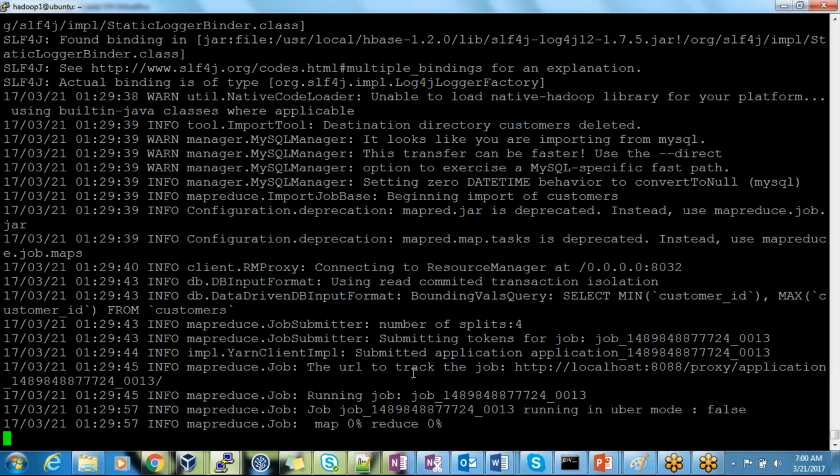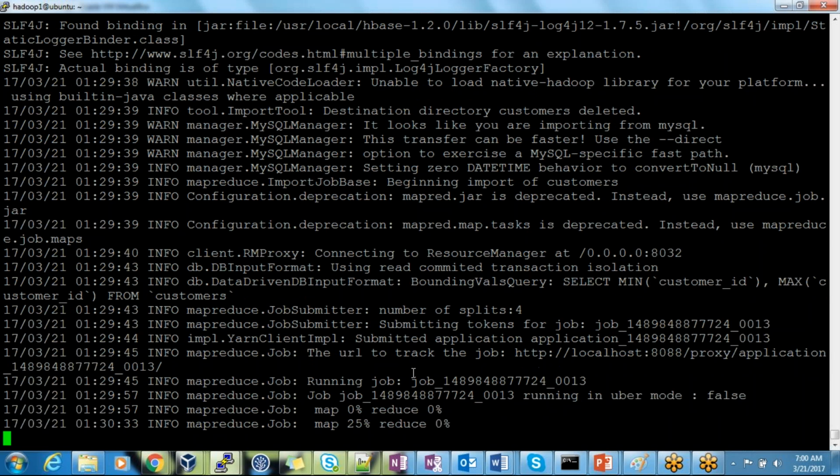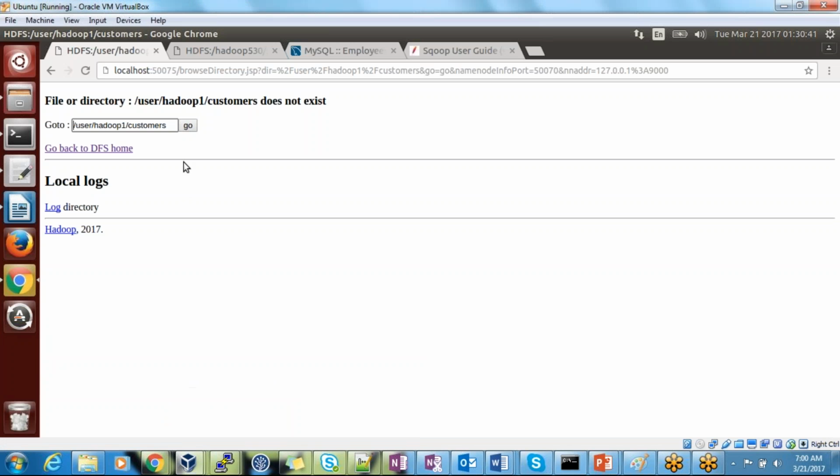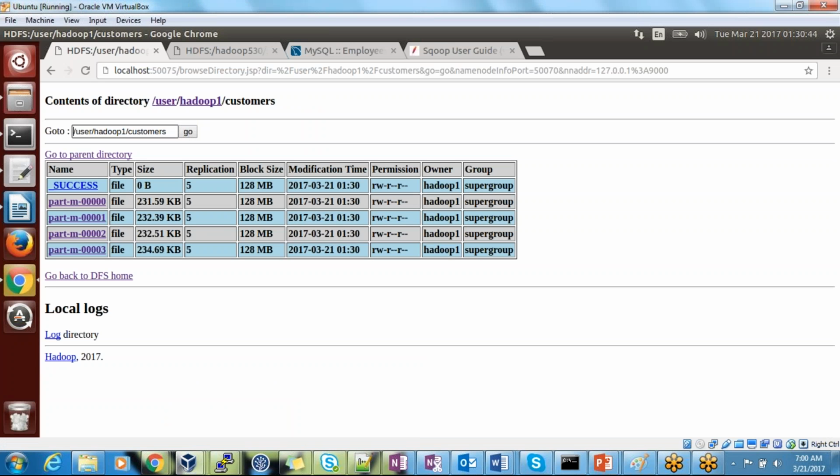If the data exists, it will remove it and recreate. Yep, this is done. Now look here. It recreated all the files. Okay, but I want to append the data to this.